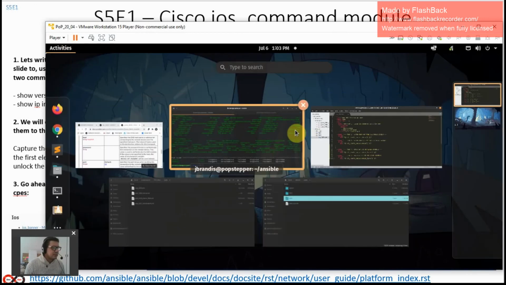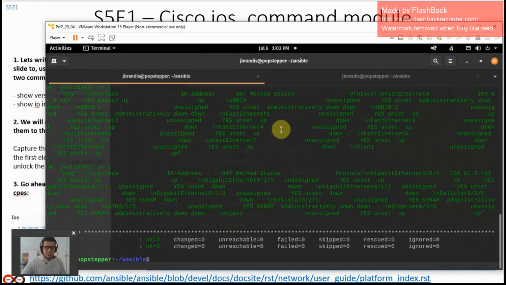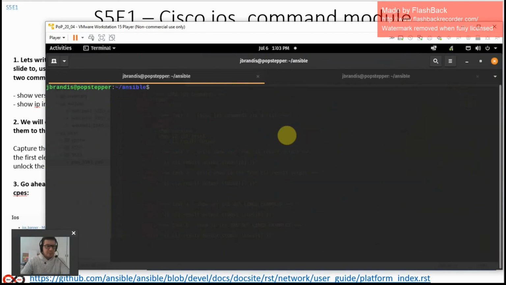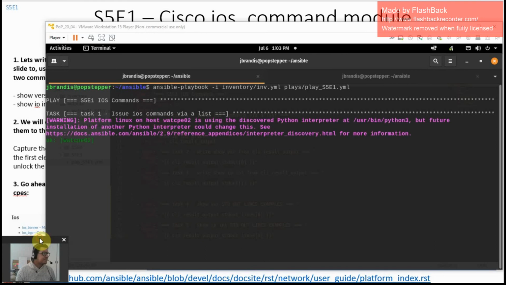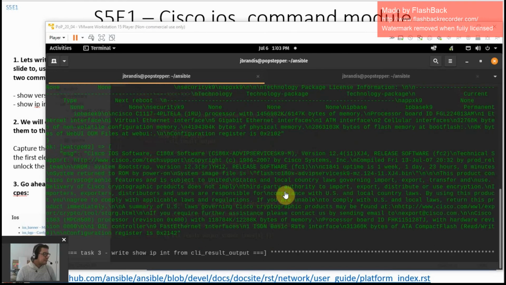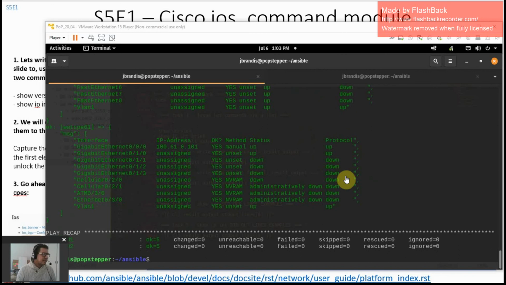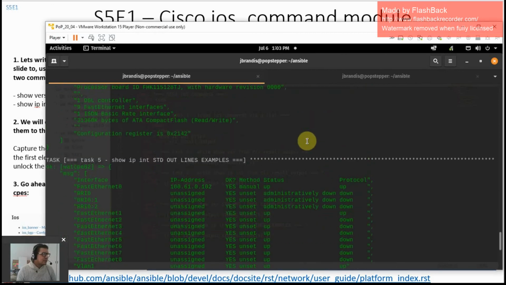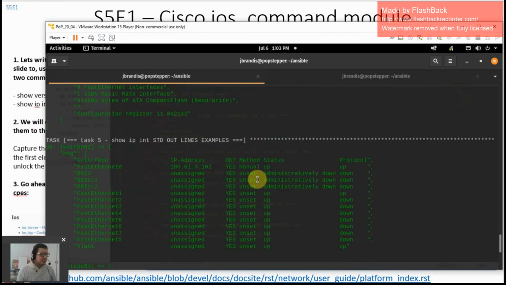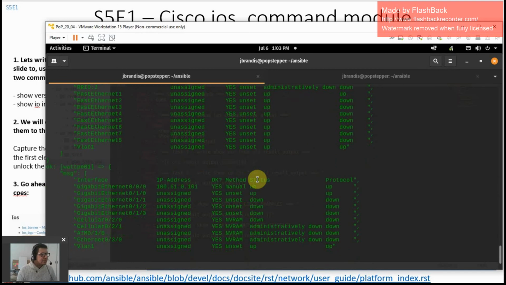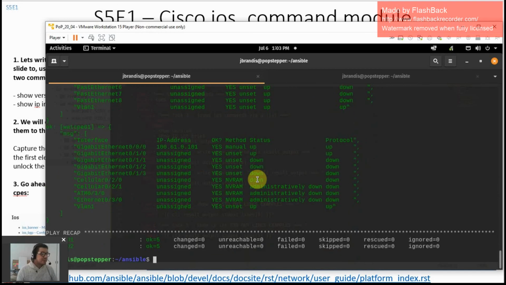and go and run that again, because you're going to get a different output. It's clear. And because I saved it as the same file, let's take a look at the different output. Great. Now, here we go, standard out lines. Notice how it's sorted by line. That makes it much easier to read. And that is well defined actually in the Ansible doc for ios_command. So please go and check out the difference between standard out blob and standard out lines.